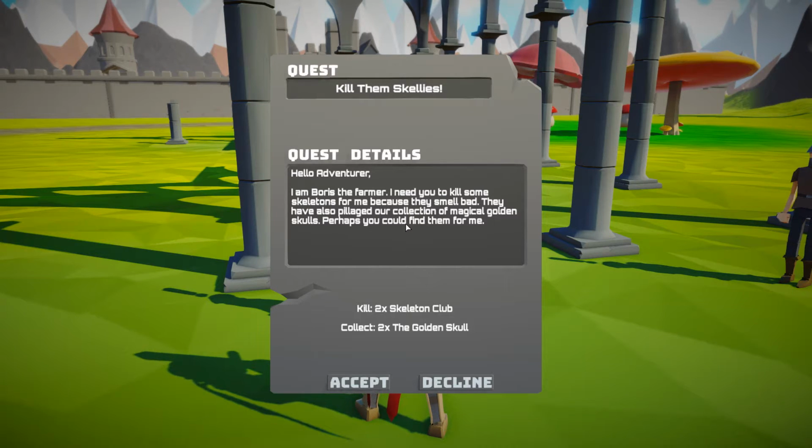Hello adventurer, I'm Boris the farmer. I need you to kill some skeletons for me because they smell bad. They have also pillaged their collection of magical golden skulls. Perhaps you can find them for me.